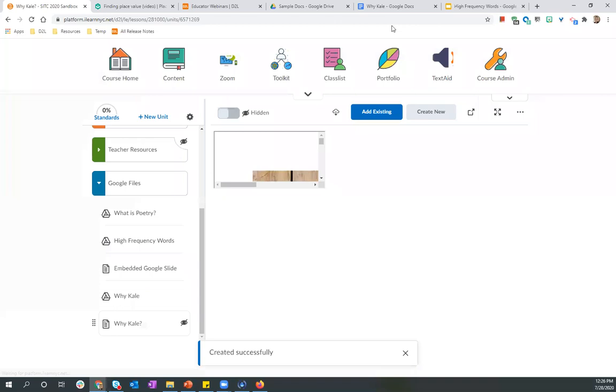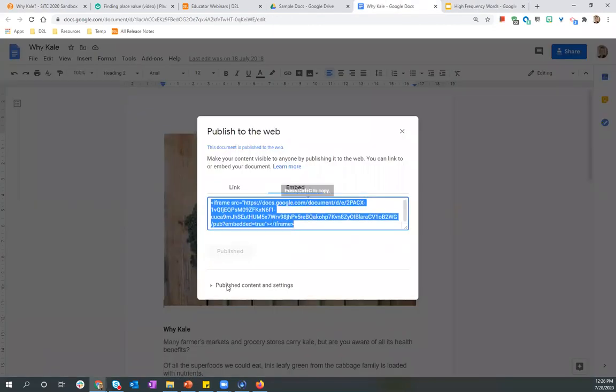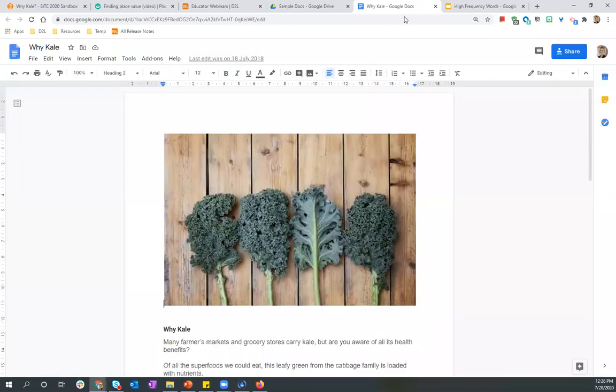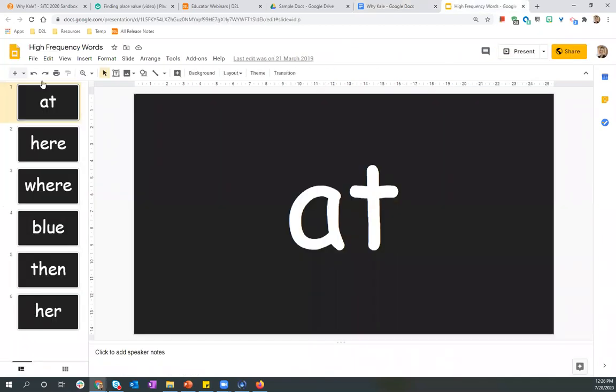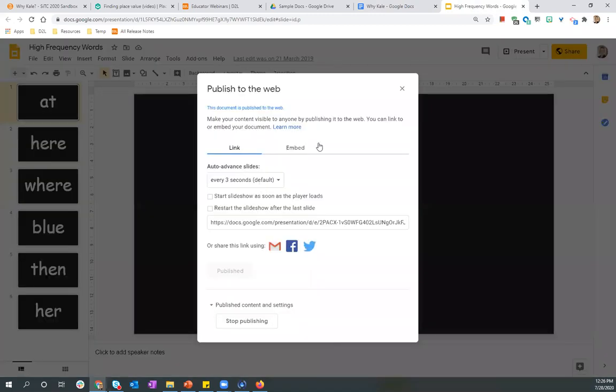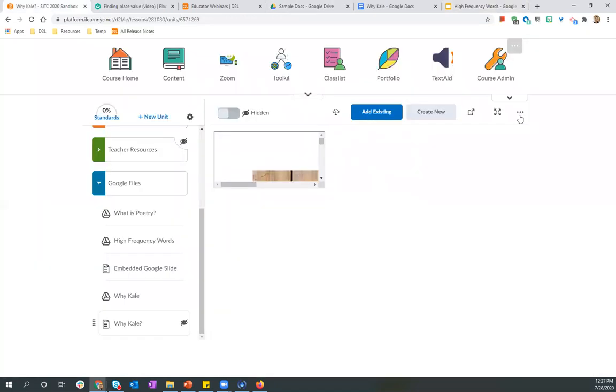Now this guy went kind of small. Let me just check my embed code options. You know what, I'll jump back over rather than troubleshoot that one. Normally it will display the entire document, but I'll do the same thing for this guy just so you can really see how it works. But publish to the web, there's our embed, copy it, and I'll just try it again on this guy.